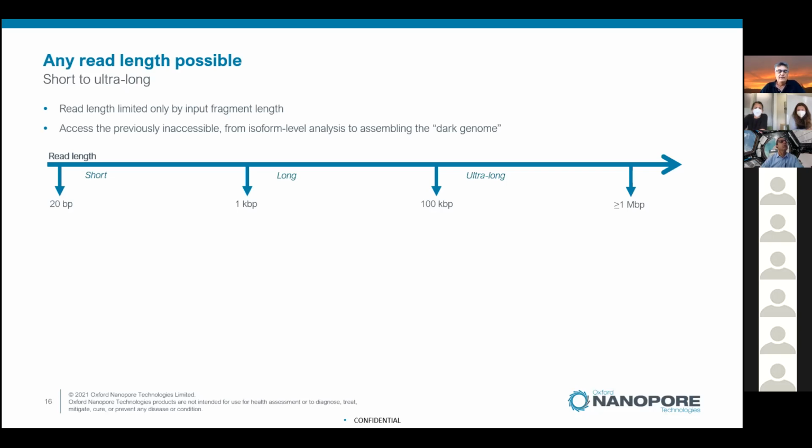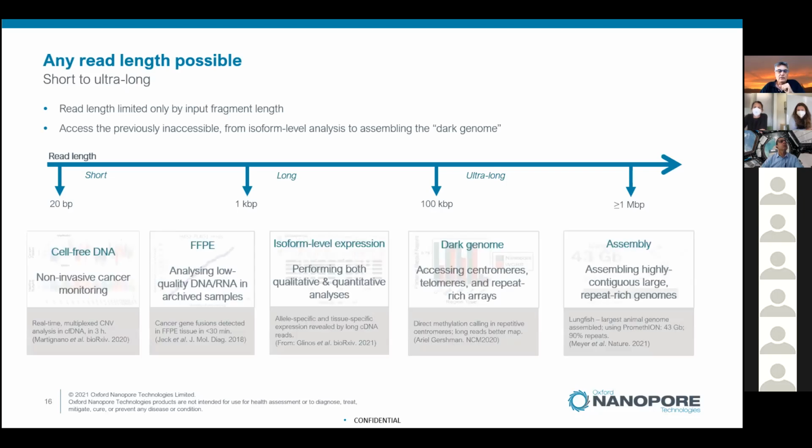Until recently, we had a filter on our system which limited the low end to 200 base pairs. You can now go down to 20 base pairs, which is important for some applications like liquid biopsy and cell-free DNA. In fact, there are several groups in New Zealand who are now using this ability for short read length analysis of native DNA in the blood, as a step forward from short read sequencing, which won't give you methylation of those segments either.